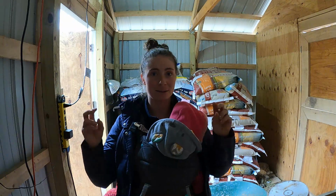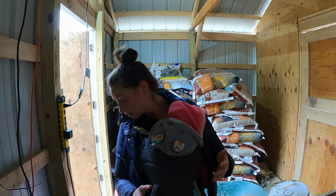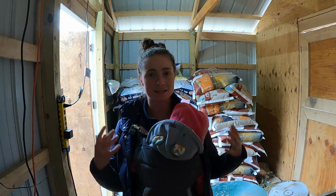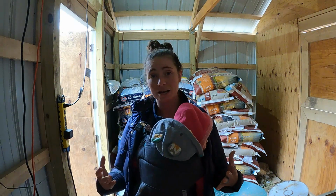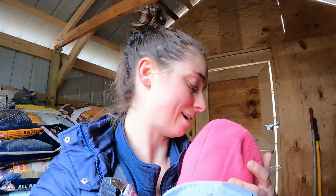So it's not necessarily the best environment, but because we're in a cold climate, it was relatively okay. There wasn't a lot of dust, everything was frozen, and it actually served them really well this spring because the moisture didn't get up through all their poop. So while this area of the barn got a lot of moisture and everything on it, the chicken coop area was actually dry because of all their layer of manure and hay and stuff.